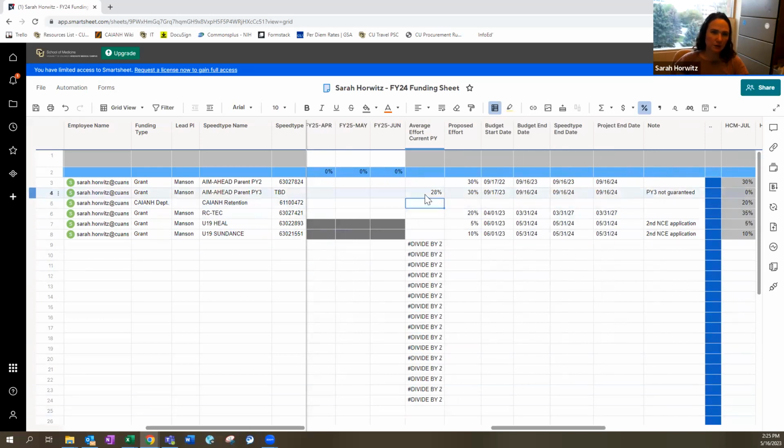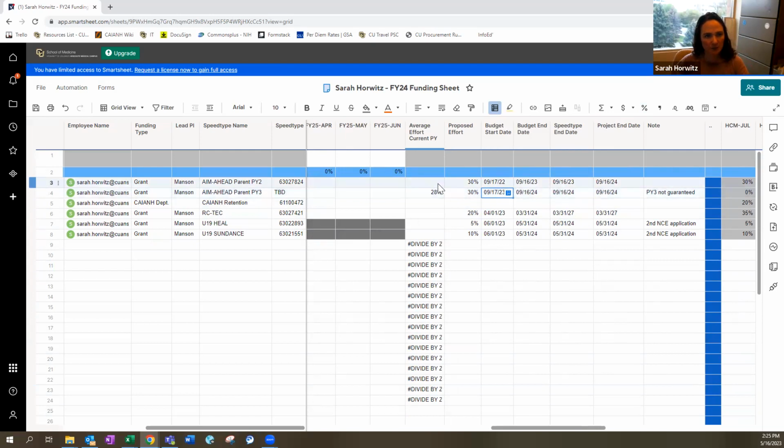So that is now showing, for the most part, the budget. I understand that this is a little complicated because it's mid-month, but the idea of it is to show about the average effort across that budget year.